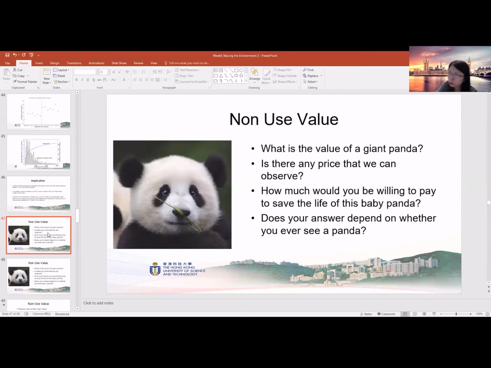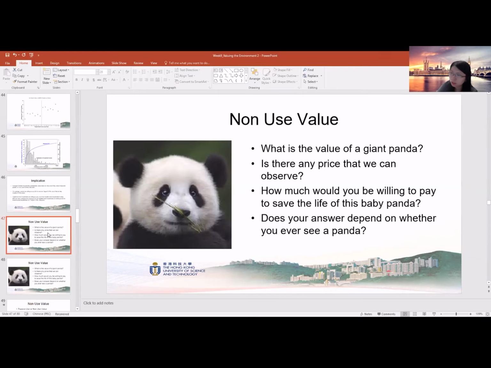But one distinctive benefit of directly surveying people is that it helps us to understand the non-use value, right? When we're talking about sources of value from environmental goods, there are three sources of value: use value, option value, and non-use value. Use value is that you're deriving benefits from these goods, from visiting, from enjoying the clean air. Option value is about the probability that this thing gets destroyed semi-permanently. You might want to preserve the idea that you might visit it later and want to keep it today.